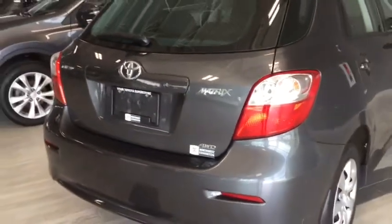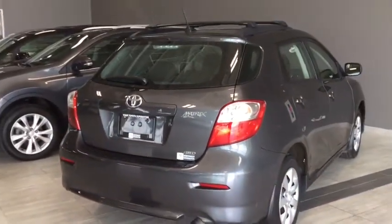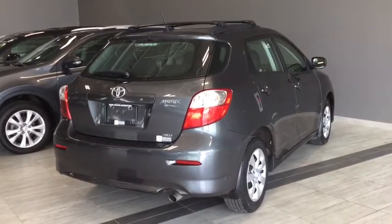Just taking a look at that storage underneath there. It's a nice hard cover with all your tools, your jack, and your spare tire in case anything does happen on the side of the road. And you can easily lock that storage up so that nothing is rolling around. You also do have this small compartment here to store any smaller items that you need to carry. Closing it up now, simply pull that handle down. You have that handy lock to keep everything nice and safe, as well as that chrome Matrix all-wheel drive badging as we take one more look at the back of your Toyota Matrix.